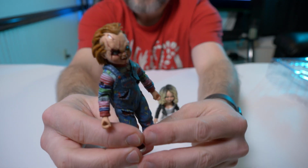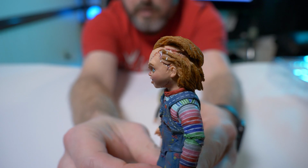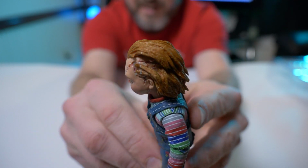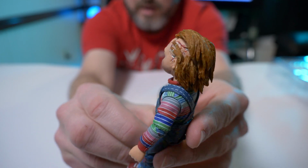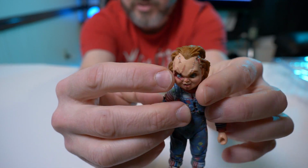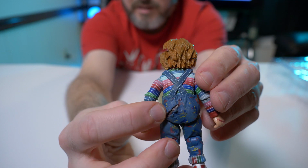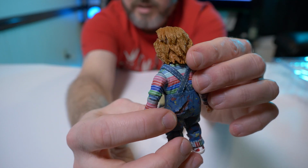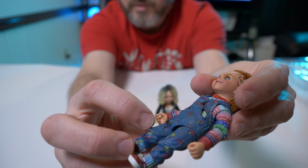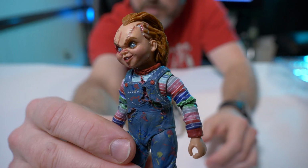And let's take a look at Chucky first. Of course, if you guys are familiar with the movie franchise, this is well after Chucky has been destroyed, blown up, everything. I mean, look, you can see how weathered and destroyed and cut up and stapled back together. He's got cuts all over him. Even in the back here, he's got some little tear with some blood down here on his leg, on his side. But he is pretty darn accurate to the movie, taking a look at him.